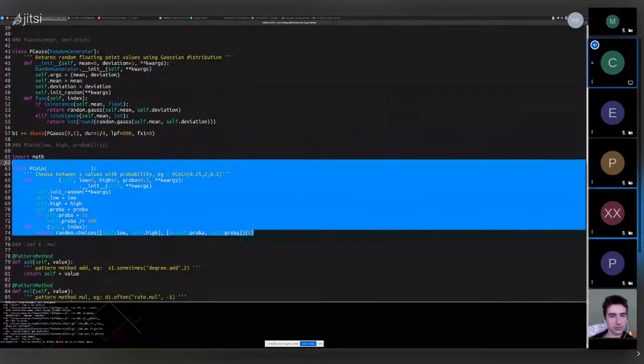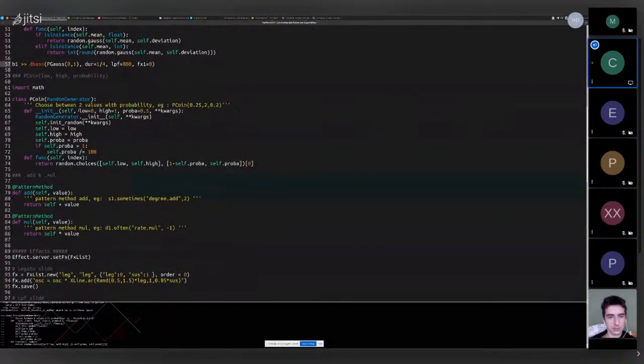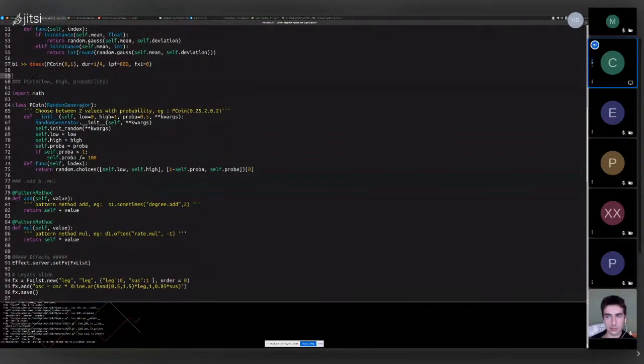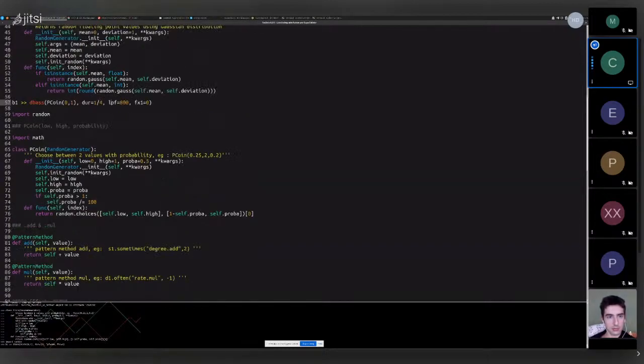Coin is also a random generator, which is quite simple. It uses three values. You've got two possibilities. It's a coin flip. So the first value is the first output of the flip. The second one is the other output, and the third parameter is the probability to go to one or the other.